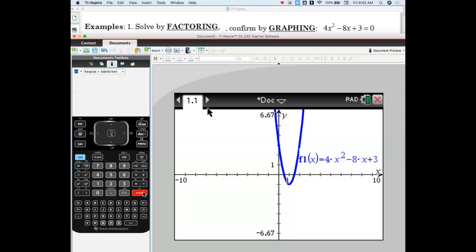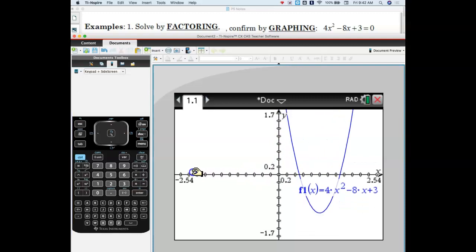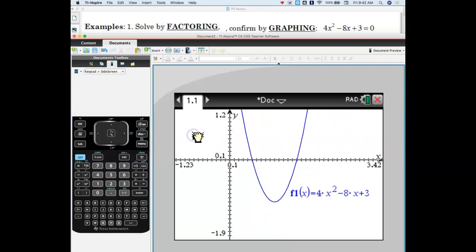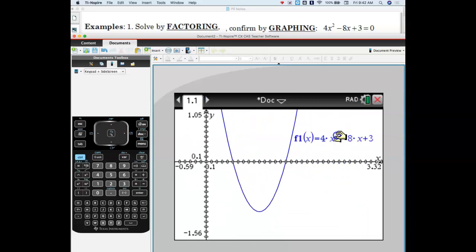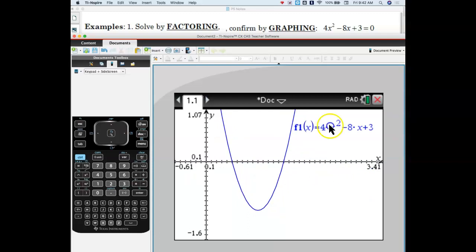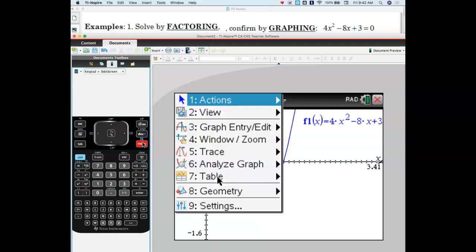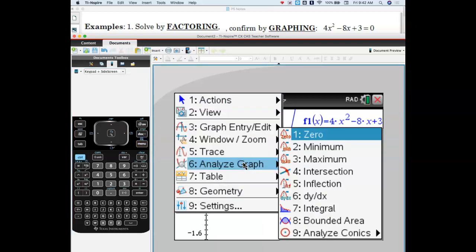And then I can do multiple things with that. Now, I could zoom in on it for sure. I can move it around, and you can do all of that on yours also. I can get it so that we have it. Oops, tap the brakes. Get that up there. Okay, so we can move all that around and stuff. Then we can analyze our graph for the zeros. Menu, analyze graph, zeros.